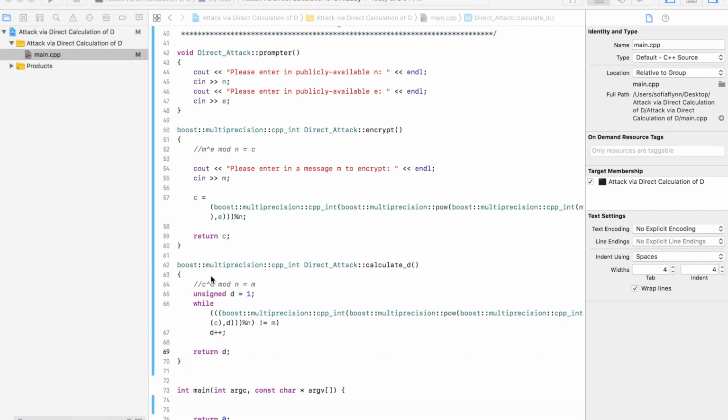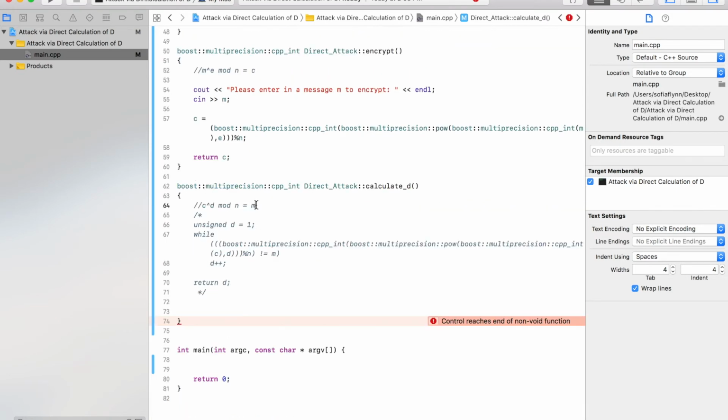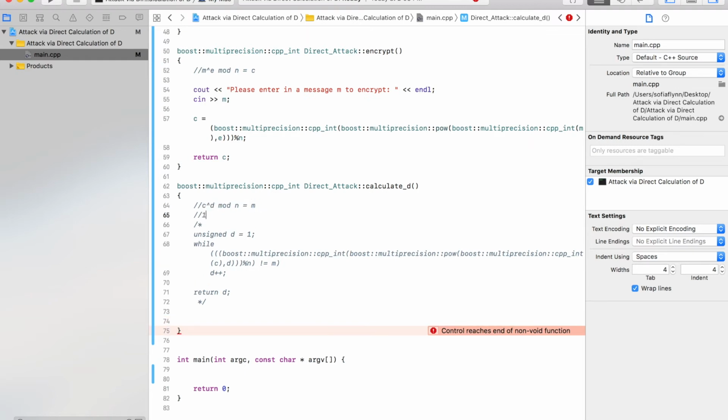Now, this is not the only way that I can calculate d, so I'm going to temporarily comment this stuff out so that I can show you the other way. So going back up to my equation here, let's say that I have 106 to the d power mod 143 is equal to 24, and I want to find d. What I just coded is basically just plugging in values of d until both sides of the equation match.